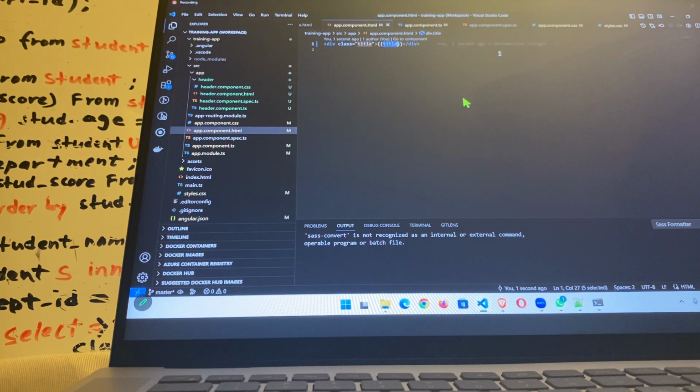So now here we can add some conditional, like a ternary operator. Let me show you something here. Like a ternary expression we can add. Okay, 0 equal to 0.